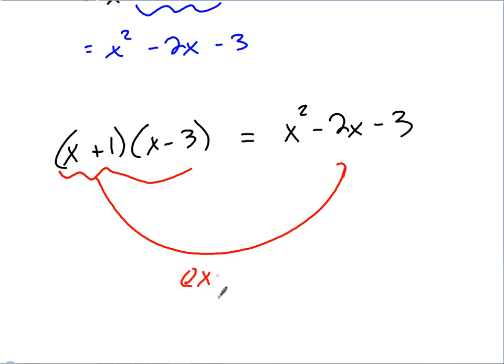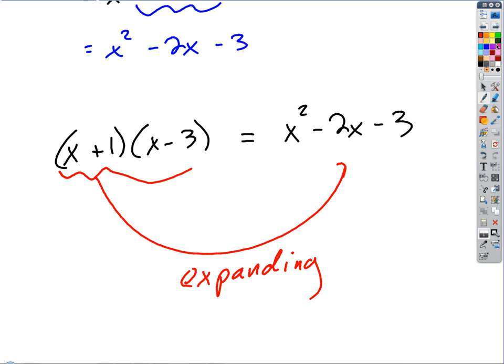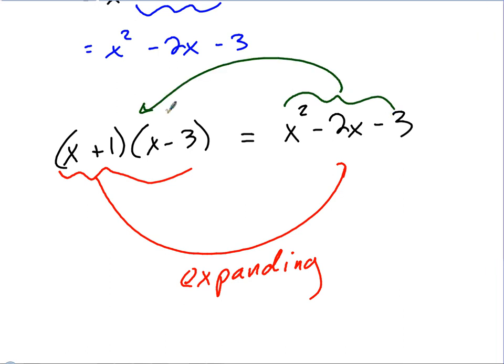And you might remember that we said that process of going from there to there we called expanding. Okay? In math, that's expanding. When we multiply stuff out and we get a whole bunch of terms that are just added and subtracted. Okay? Now, what we're going to look at today is the reverse process. If we start here and we go back to there, that's unexpanding, but we have a name for it. We call it factoring. So it's literally the reverse process of the stuff we talked about last.